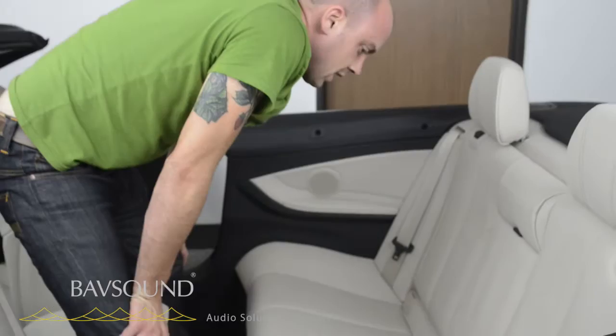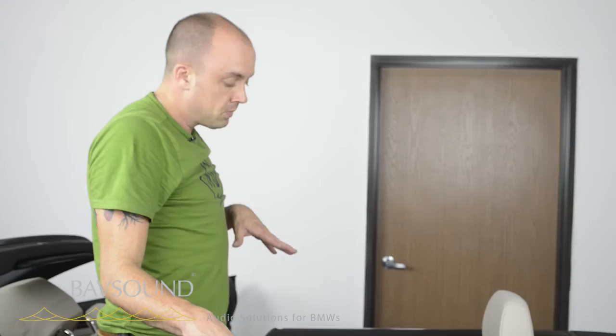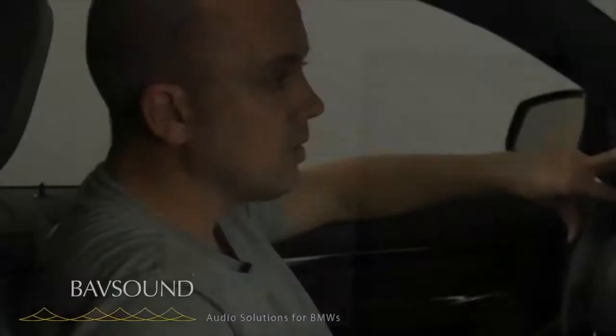You've installed your rear soundstage in about half an hour for new speakers — if you have the HK, two tweeters, if not very straightforward. We're rocking and rolling. At this point we've completed the stage one in the cabrio. We're going to head up front. We have a separate video going over tuning settings and recommendations.